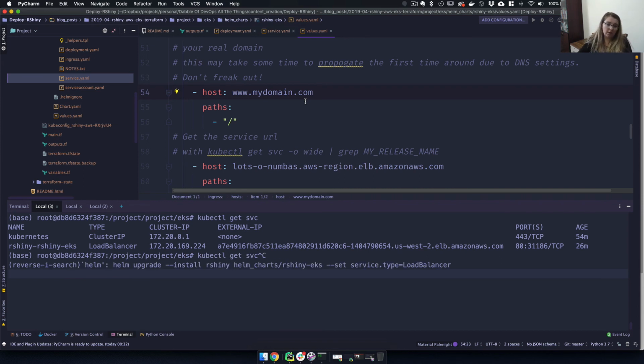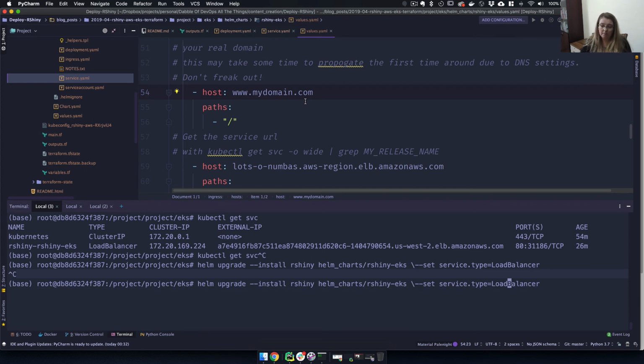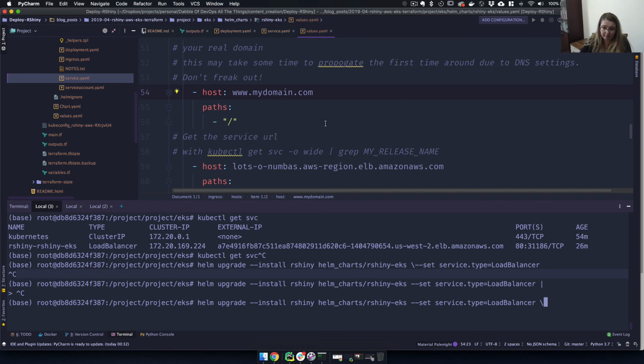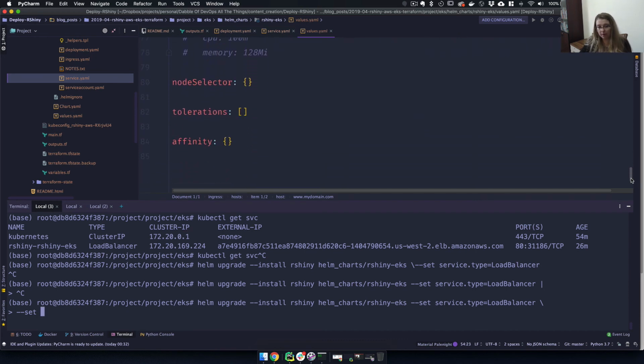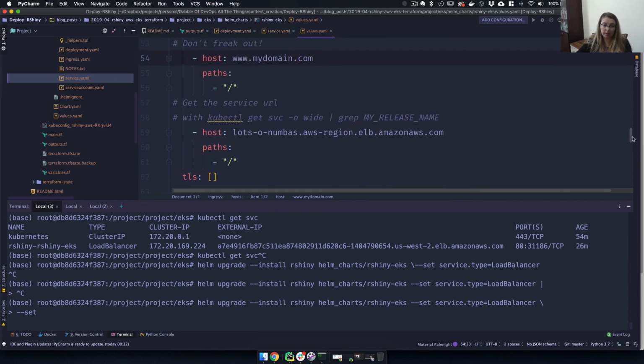So if we go and look at this again, we'll see that one thing we did was we exposed the service type, and we exposed this load balancer. Okay, we're gonna do this again. Oh man, typing. And we do this with this --set variable. So here I set the service type as a load balancer. I did this because I was on AWS. If you were on your own infrastructure, you would set this as a node port, and then you would have to do network configuration to make sure that you get a public IP.